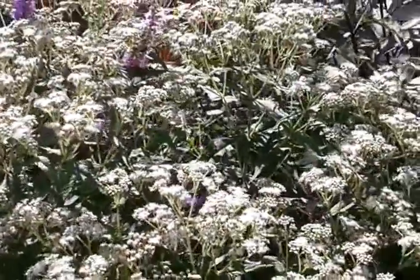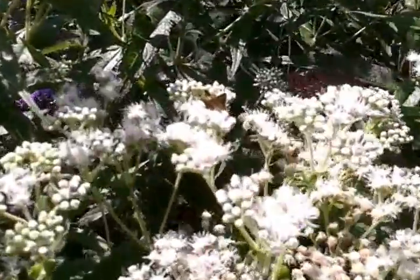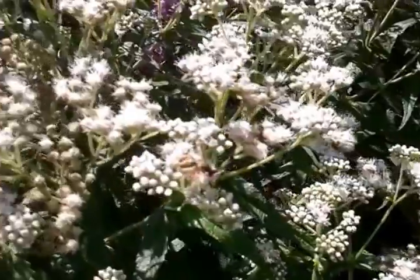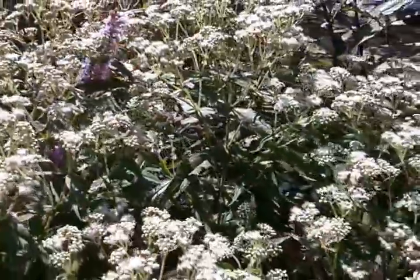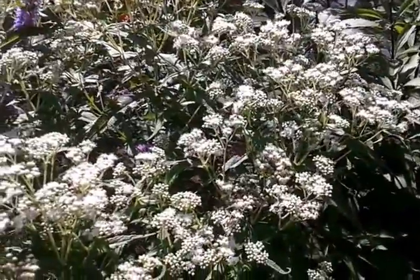Here I am again wanting to show you the movements on this bone set here. It's got some kind of little butterfly on it right there — I don't know who that is. I have been pronouncing the Latin wrong on this plant. It is Eupatorium Perfoliatum. It's a Michigan native.